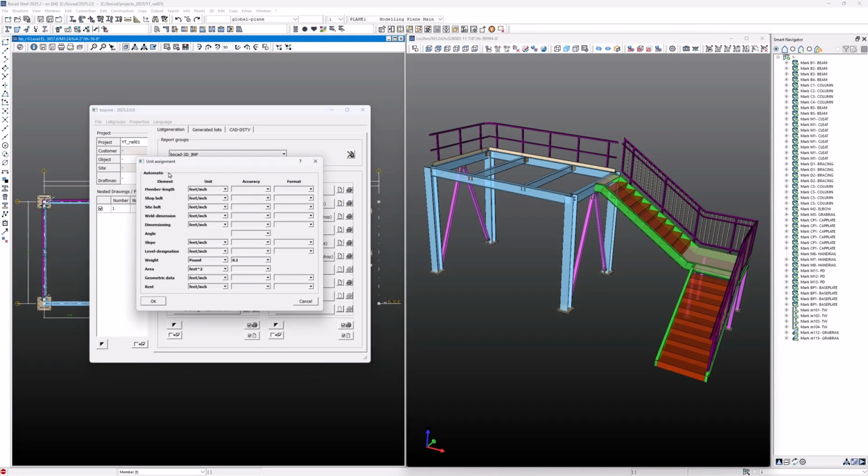Why is that? Simply because in the unit assignment we never mentioned what accuracy we wanted and what type of how we would like to express the feet inches, with leading 0 yes or no, with feet inch symbol yes or no, and so on. But I would like to stay in metric.